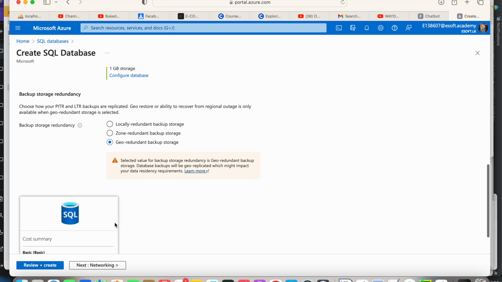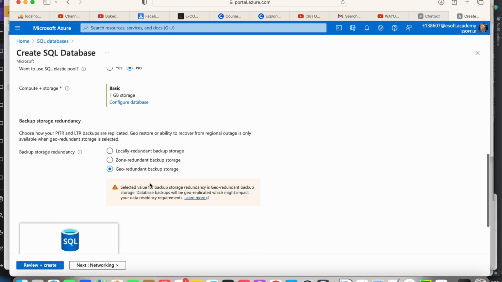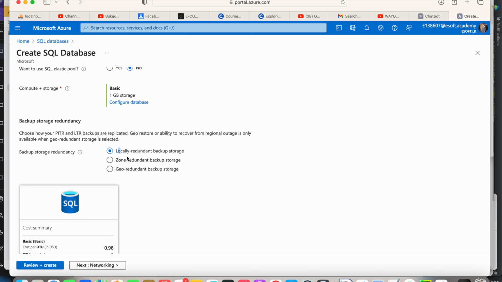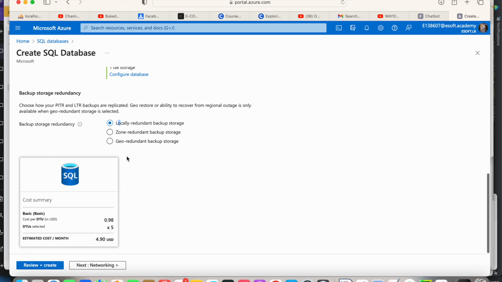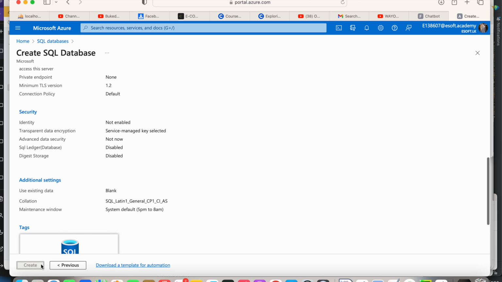Click apply. After doing that, the next stage is backup storage redundancy. Choose how your PITR and LTR backup are replicated. So I will select this locally redundant backup storage, then review and create.